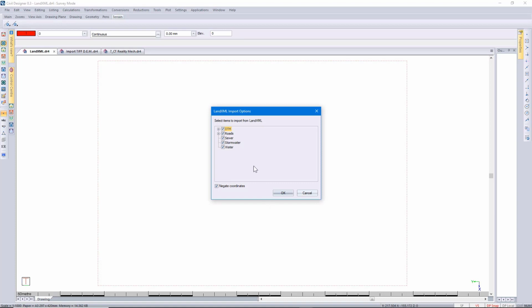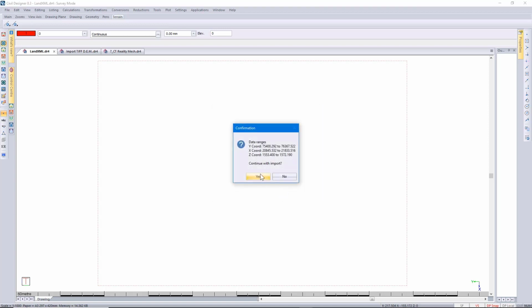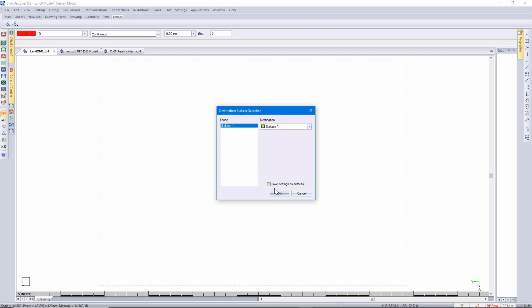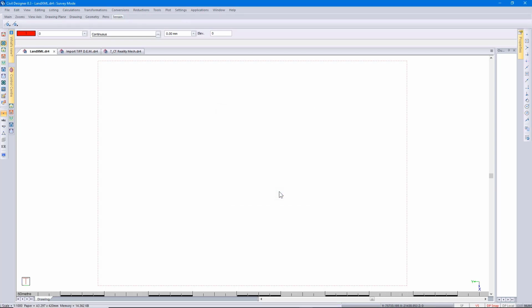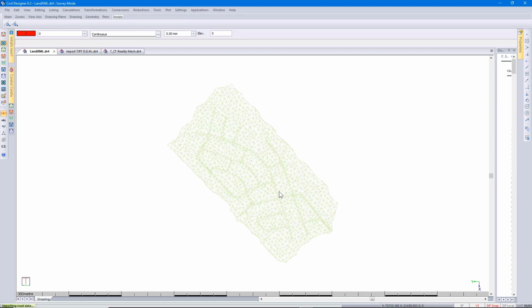Because of Civil Designer's full integration, you can import your surveyed information, different road designs, as well as your sewer, stormwater, and water. If you look at my output window, it's doing quite a bit of number crunching.